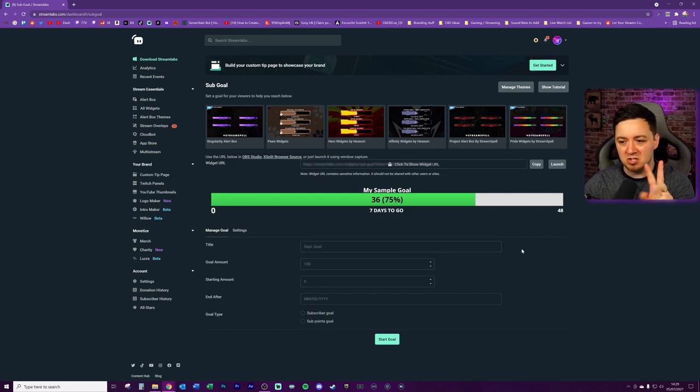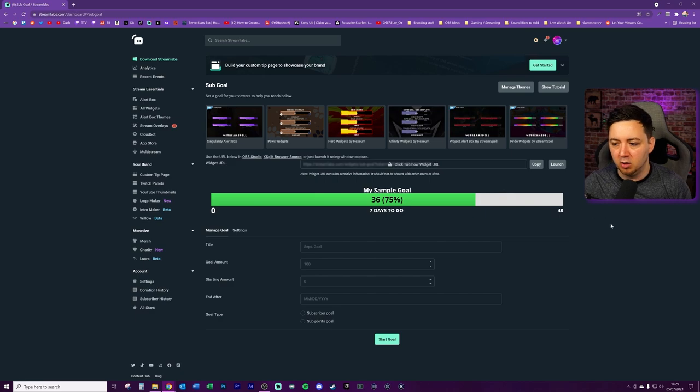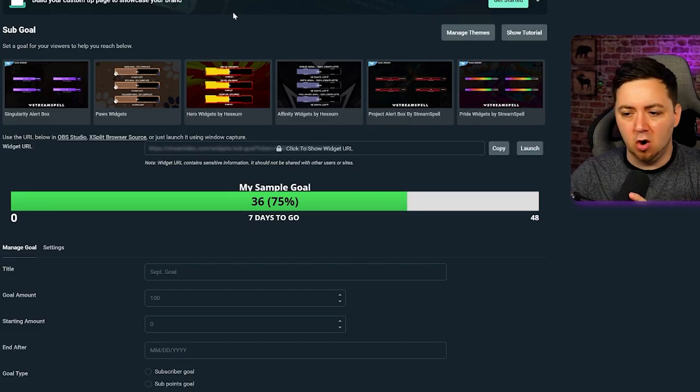Again, there's two methods to actually add this to the software, depending on the software that you use. If you're using Streamlabs OBS, all these configurations you can actually do within Streamlabs OBS rather than online. So you don't have to visit streamlabs.com, but I'll show that later in the video. But you can still do the Streamlabs OBS configurations online here, and then it'll carry through to your Streamlabs OBS account as well. Hopefully that makes sense. So all we're really doing here is customizing it and setting the goal itself.